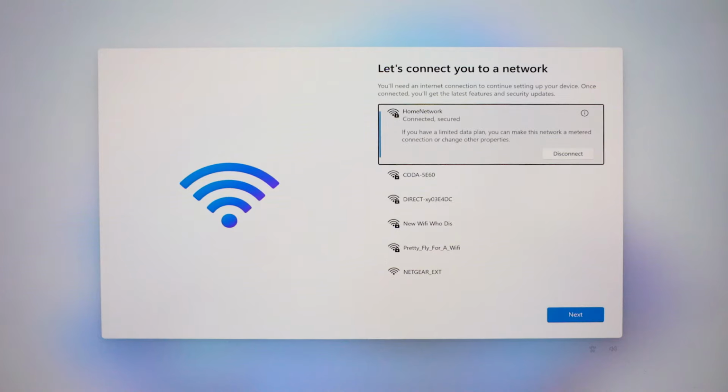If you don't have Windows 11 Home Edition and do not wish to connect to a network, you can select I don't have Internet. If you select the I don't have Internet option, you are prompted to proceed with a limited setup of Windows 11. You can always set up your device with a wireless connection at a later time if you prefer.